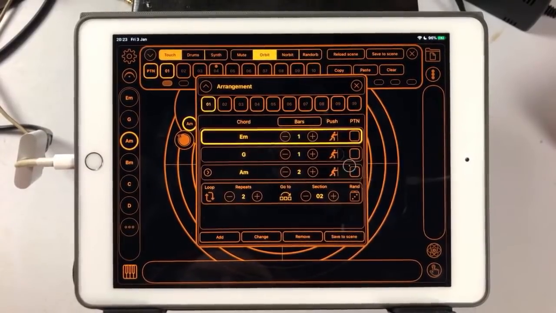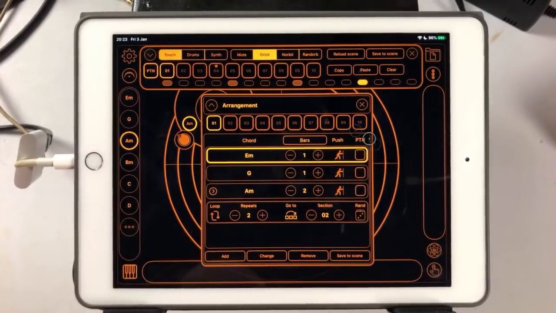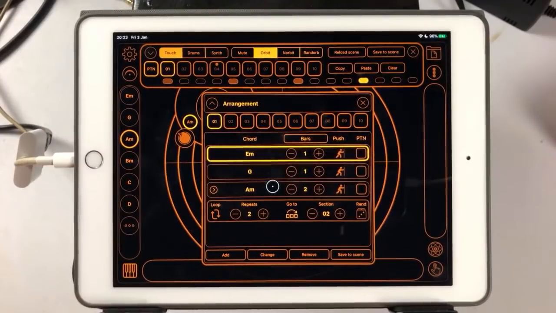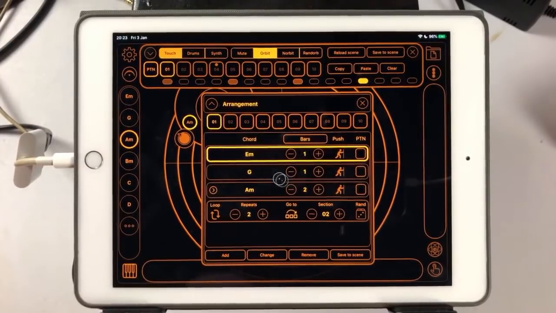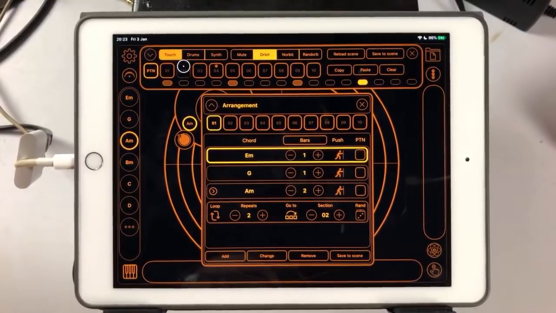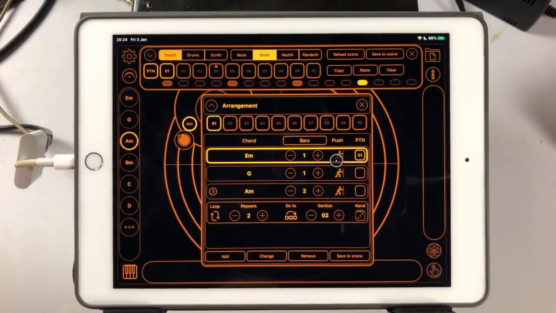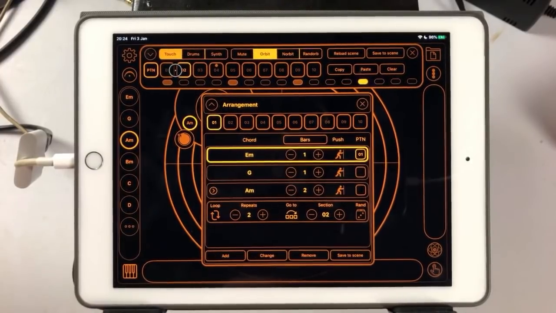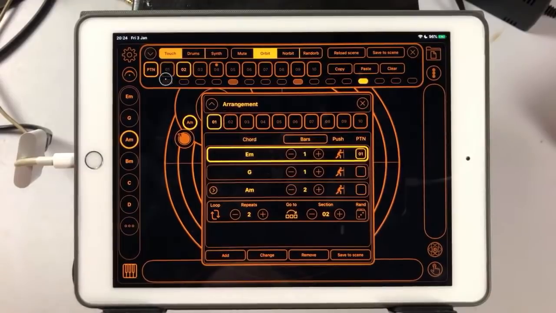Right, okay, so now we've got this, right? You'll see here, pattern. You can set a different pattern for every single drum sequence. So for every single chord change, you can set a different pattern. So to demonstrate that, we'll choose this. Whichever pattern you've got selected here, I've got selected pattern 1. Like that. Let's select pattern 2 and put it in. Actually, no, let's not. Let's do that for the next arrangement. Okay, so let's leave it at pattern 1.